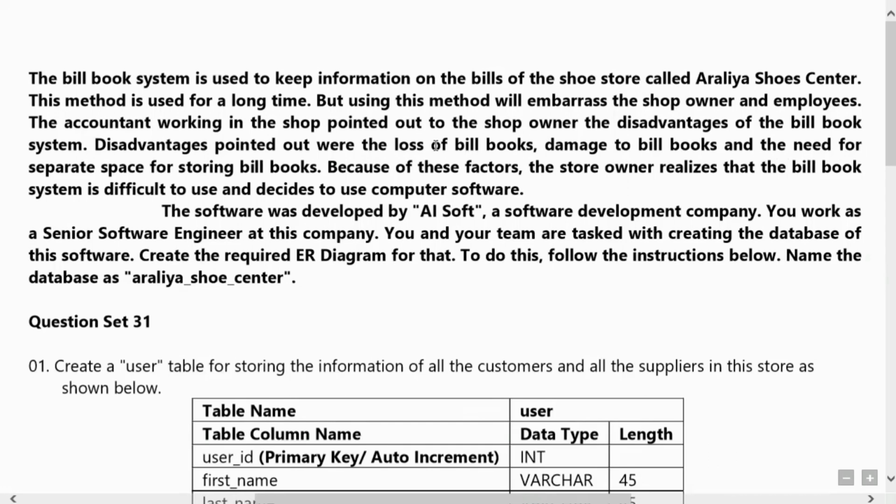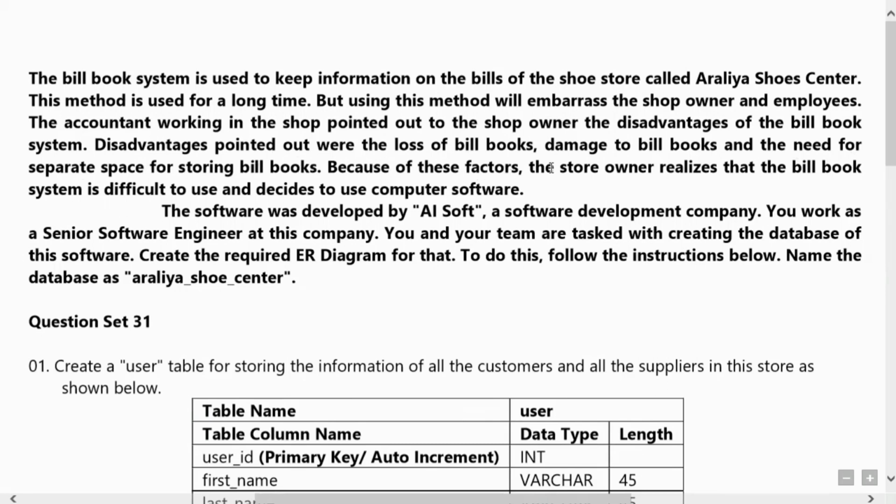So when we are holding a bill book system, we have to get some new books recently, so that costs a lot, and also there were loss of bill books and damage to bill books. We need a separate cupboard or something like that for storing bill books.